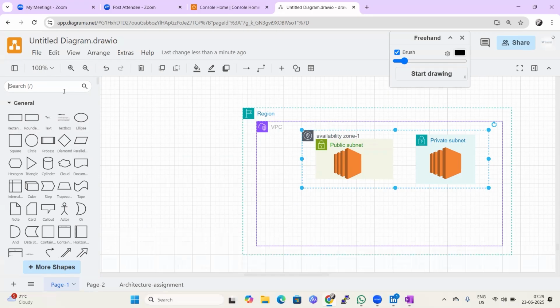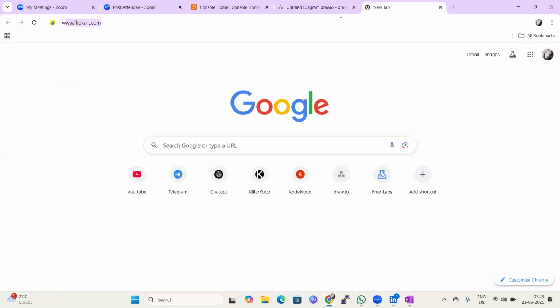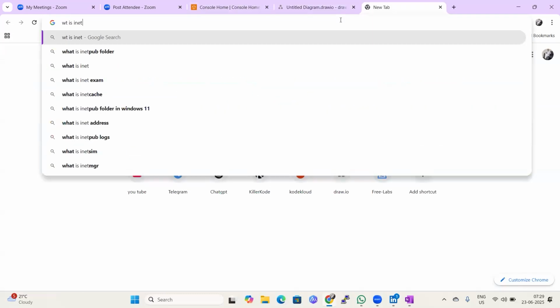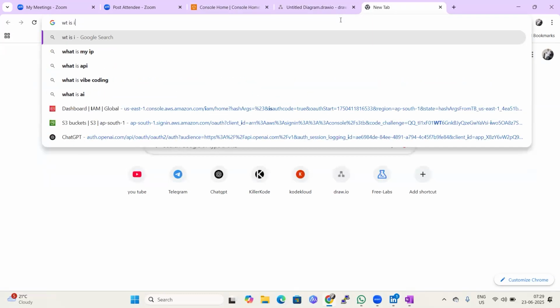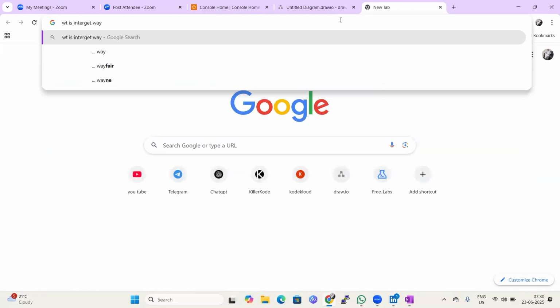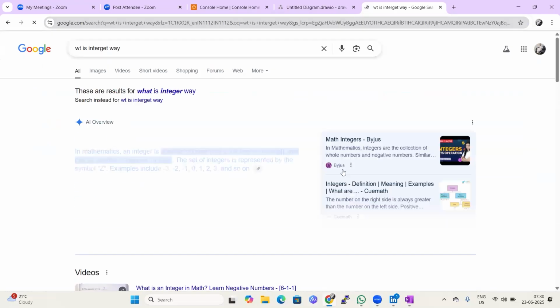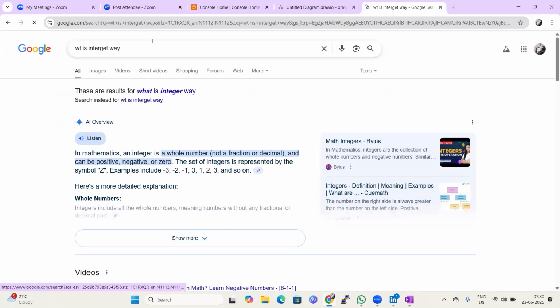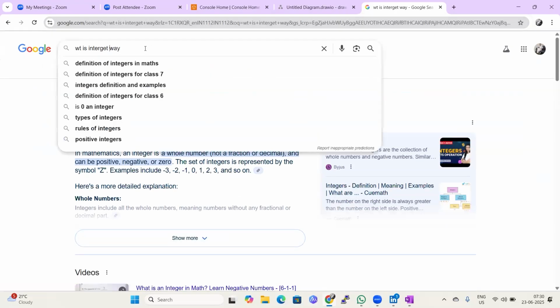If you want to get internet to all these components under the VPC, you should understand about the internet gateway only. The internet gateway is responsible for providing internet to the VPC components. So let me explain how the internet gateway provides internet to all these resources.